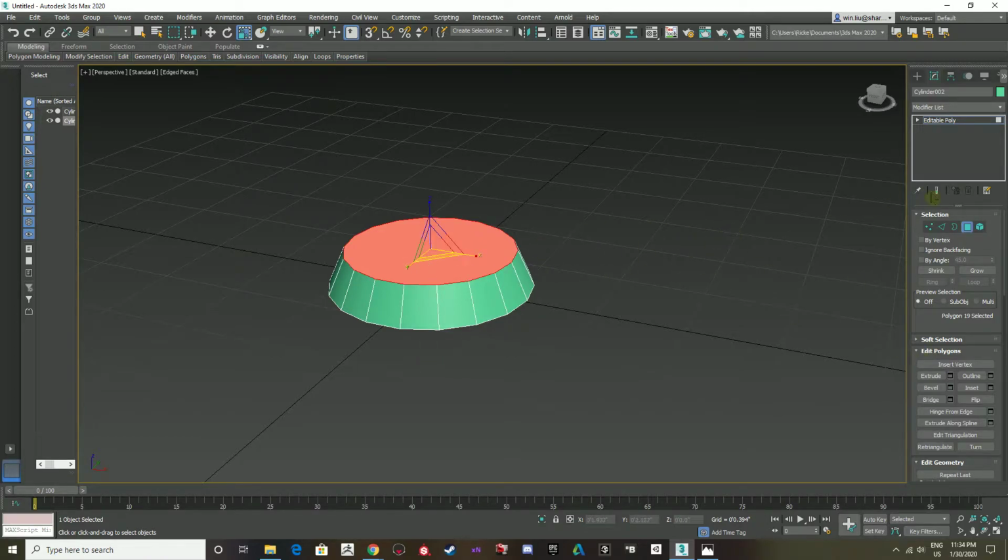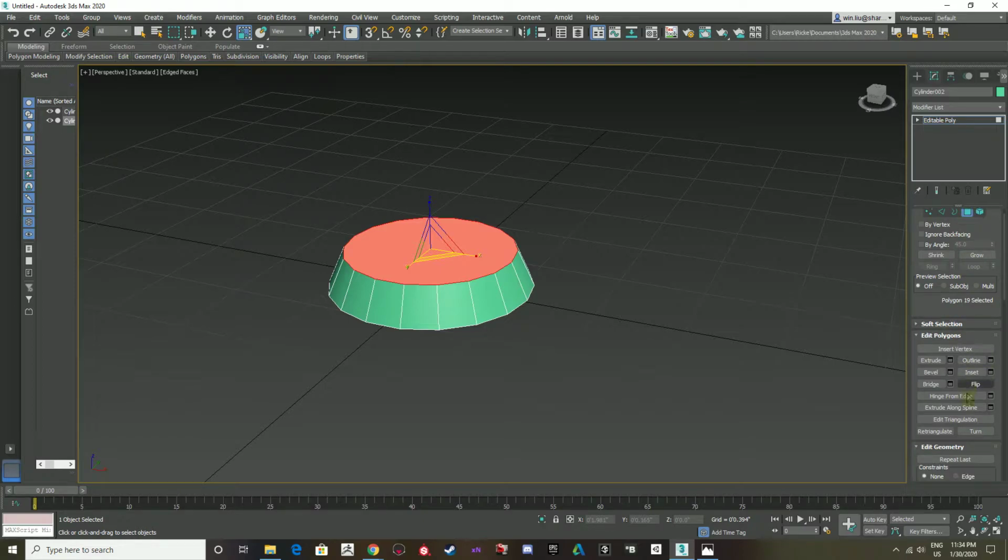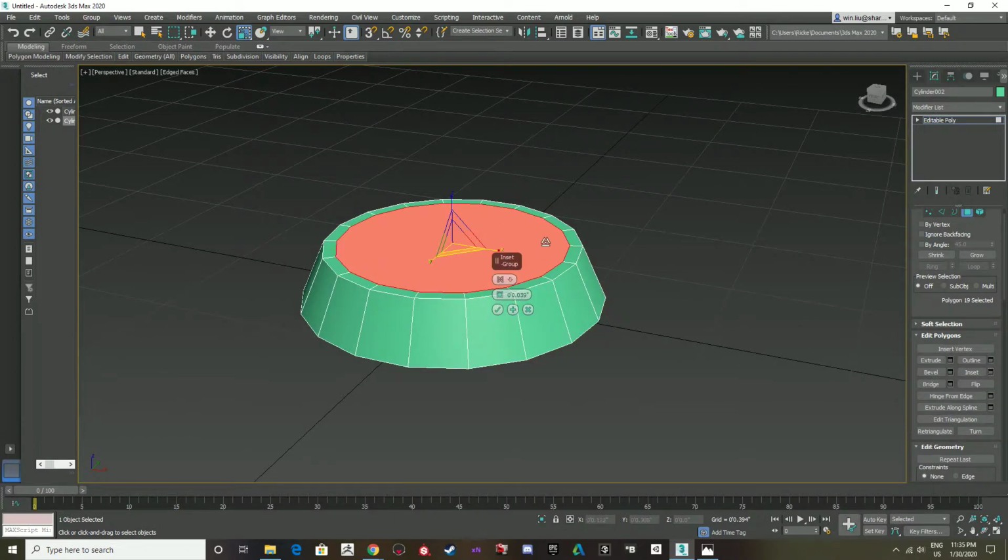Now with this scaled, you're going to want to go over to your panel over here and click the box next to insert, which is going to be the insert settings. So click this box right here. You can see this is going to give us another little circle, and we're just going to come right here to the insert amount and drag this up.